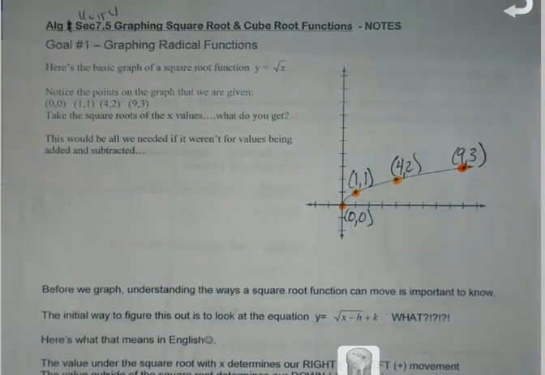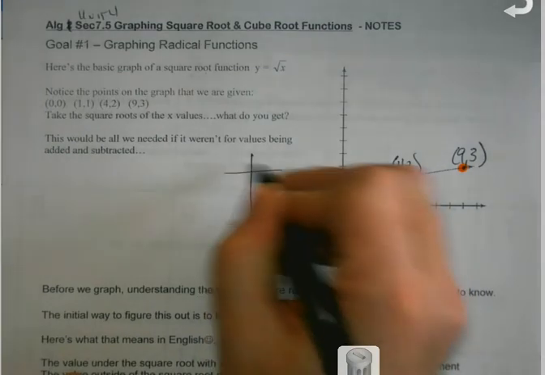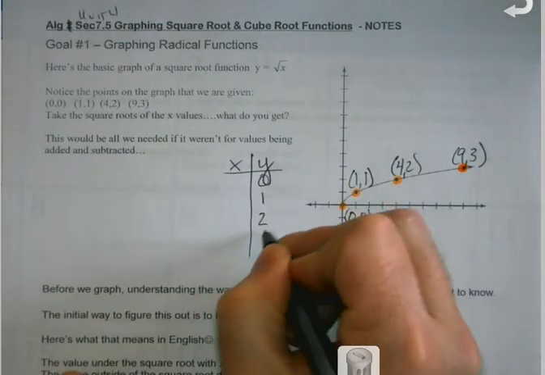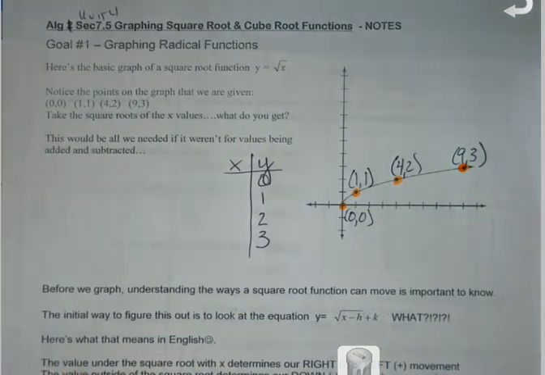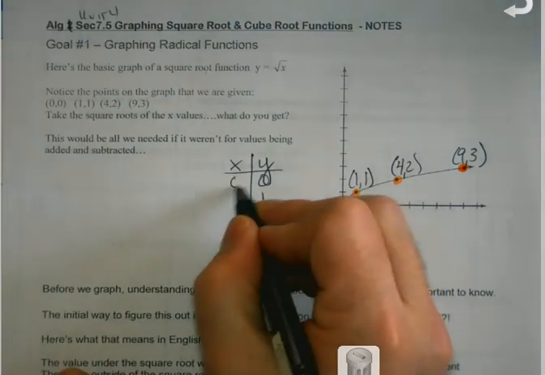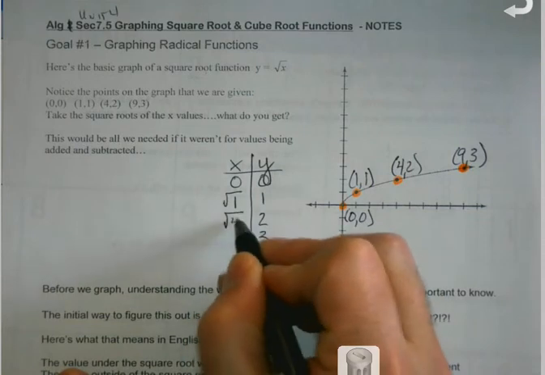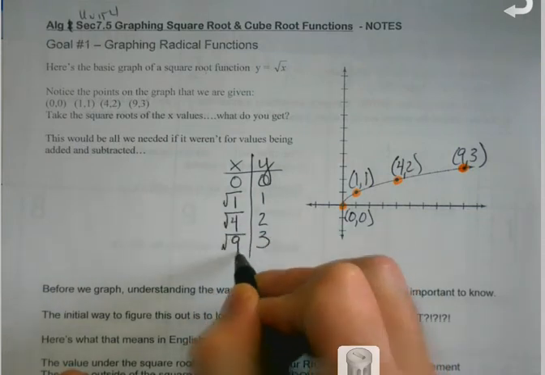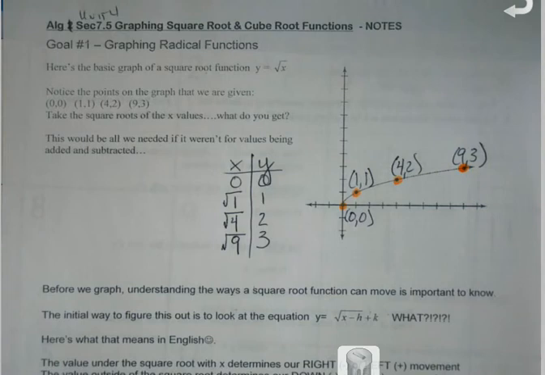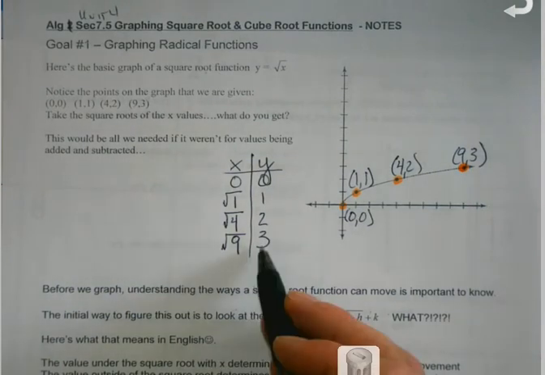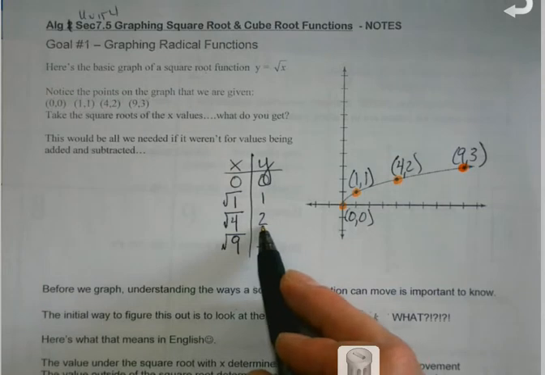interest. Now, if you know anything about perfect squares, you may be able to notice something about this. Let me write down the y values of all of them first. But then when we go to the x's, you may notice that those just happen to be some of the perfect squares that we've talked about before. Because the square root of 9, and I'll talk about this in a minute, would be 3. The square root of 4 would be 2.